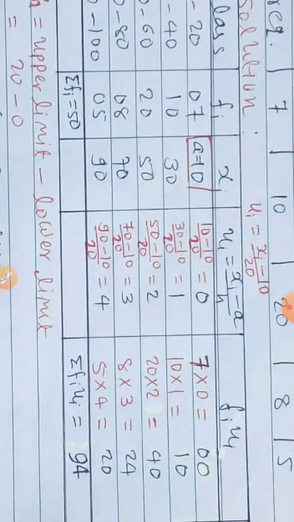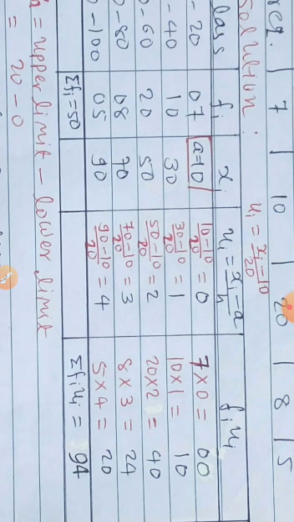So now ui's value I have found everywhere in all lines. You can see that 10 minus 10 is 0, 0 upon 20 is 0, then 30 minus 10 is 20, 20 upon 20 is 1, 50 minus 10 is 40, 40 upon 20 is 2, 70 minus 10 is 60, 60 upon 20 is 3, 90 minus 10 is 80, 80 upon 20 is 4. So the values become 0 1 2 3 4. Whole numbers you have to write whenever you take a in the first row, or the first xi is considered as a. That is why we prefer this way.